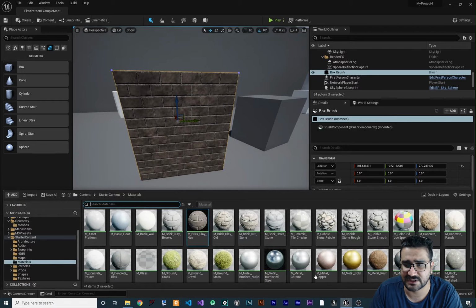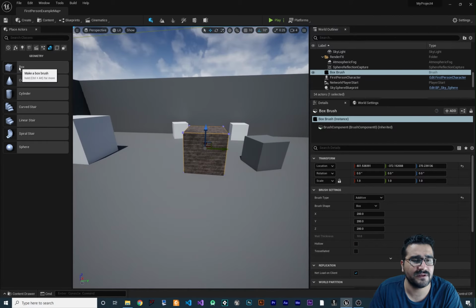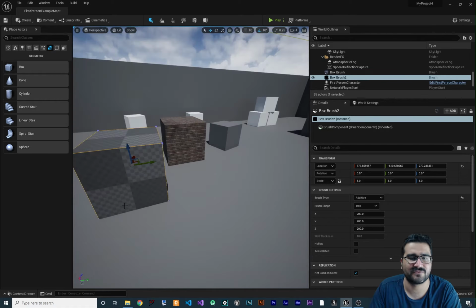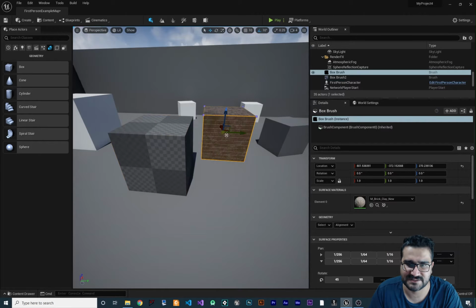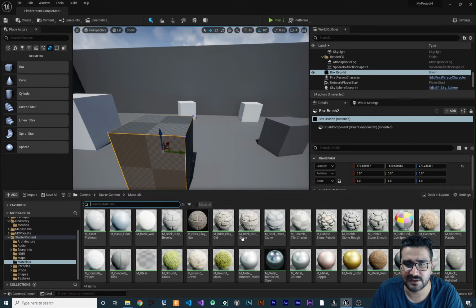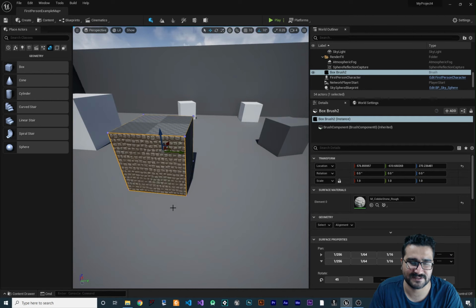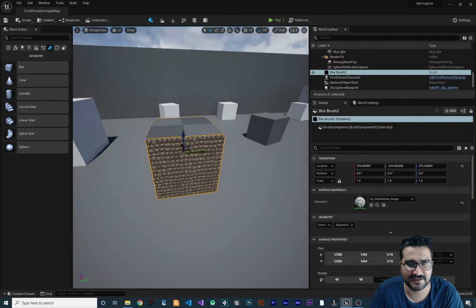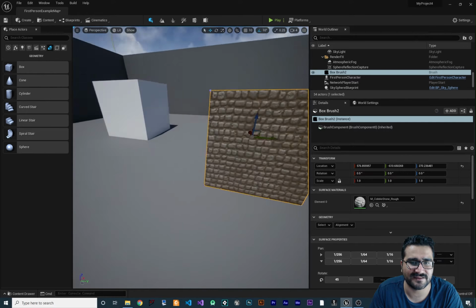If you don't want it like this, just click away so nothing is selected. And now if we import a box in here, it won't have any materials applied to it. Okay, so let's delete this one and select this one. Again, I want to apply a material to it, so we can just go to that material and put this material onto this. And you can see the material is applied to one side of this box.